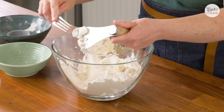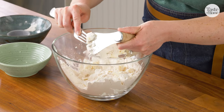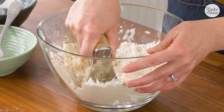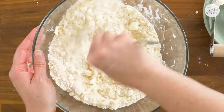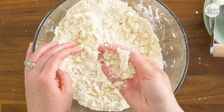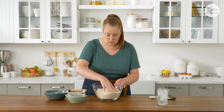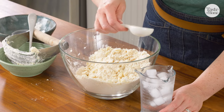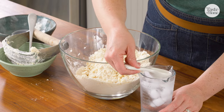You just want to work that until you end up with pea-sized pieces of butter. It'll take just a couple minutes. Once we have nice small pieces of butter — you can see they're about the size of a pea — then we are ready to start adding our water. You don't want to use the ice in your ice water, you just want the water to be really cold.